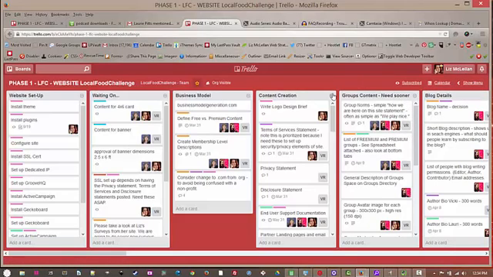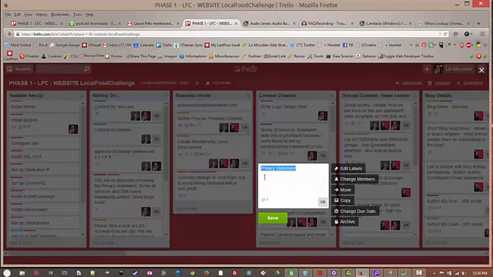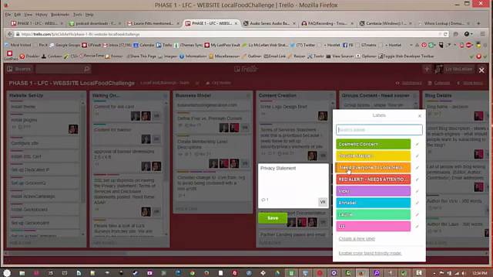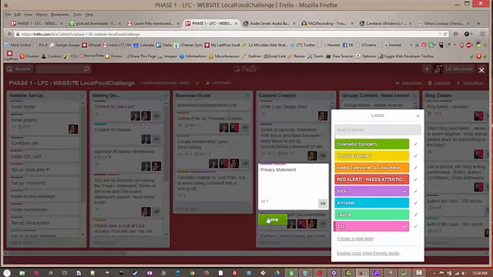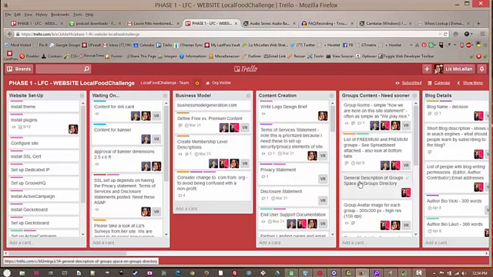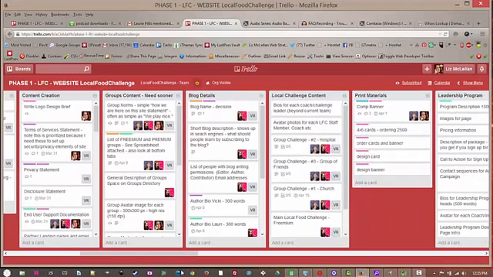Okay, and the other thing I need everybody to do is go in and set your labels to the ones that you're taking ownership of. So in this case, Vicky and I need to work on the privacy section. So I want Vicky to come in and take a look. She needs to own this, and I will help her. But what I need you guys to do is to look at all these cards without ownership on them and take ownership of the things that you're going to be working on.